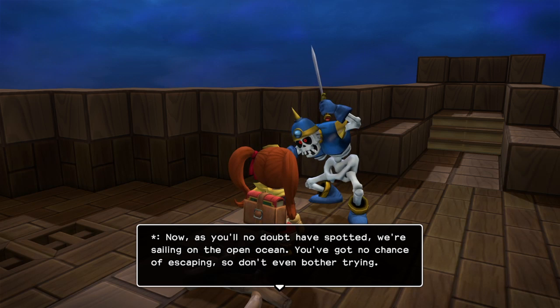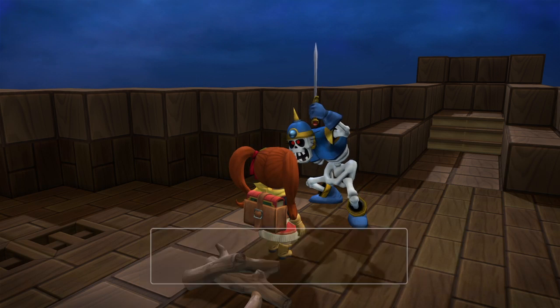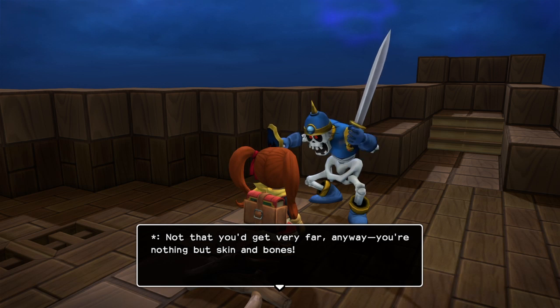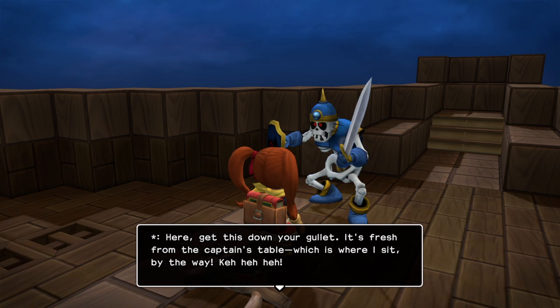Now, as you no doubt have spotted, we're sailing on the open ocean. You've got no chance of escaping, so don't even bother. I know how markers work. Not that you'd get very far anyway. You're nothing but skin and bones. You have no skin. Here, get this down your gullet. It's fresh from the captain's table, which is where I sit, by the way.